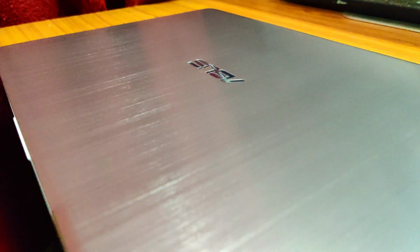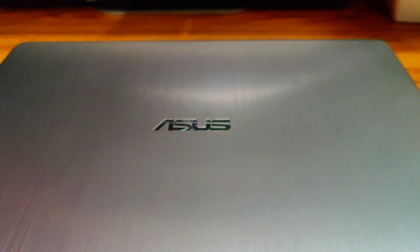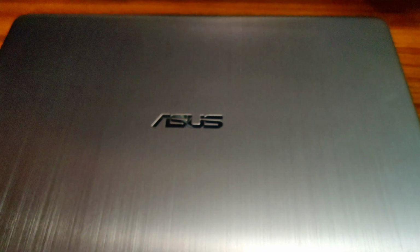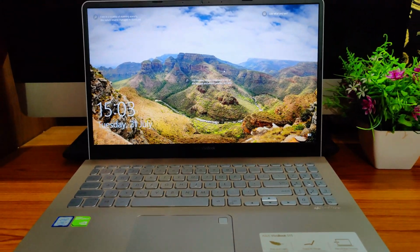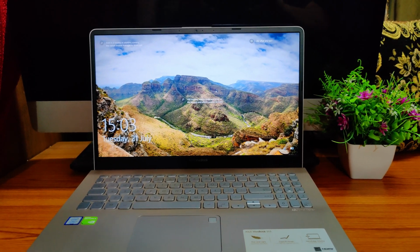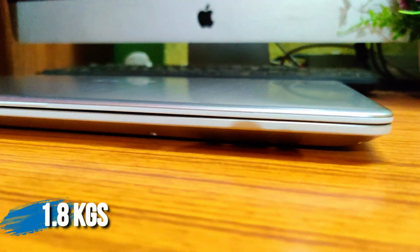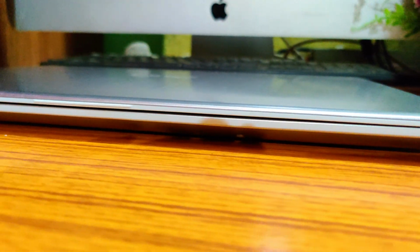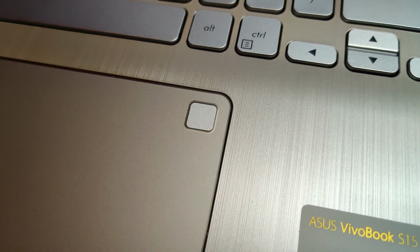It has a metallic finish on top, and the build quality is pretty decent to be fair, with really shiny metal on the top and even on the bottom part of it. The laptop is 15.6 inches and the display is also 15.6 inches. The laptop is pretty sleek and lightweight. It weighs about 1.8 kgs and has a fingerprint sensor, which is a pretty good deal, and has that metallic texture, which also feels pretty premium to be fair.